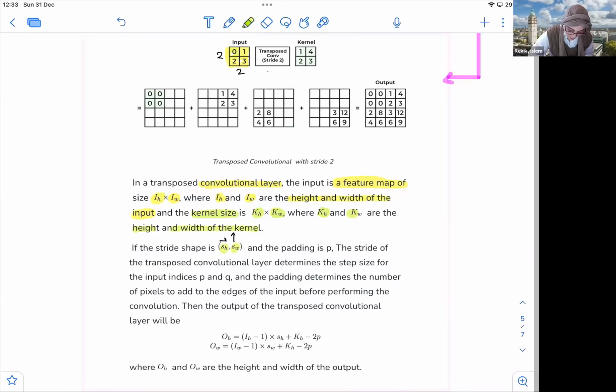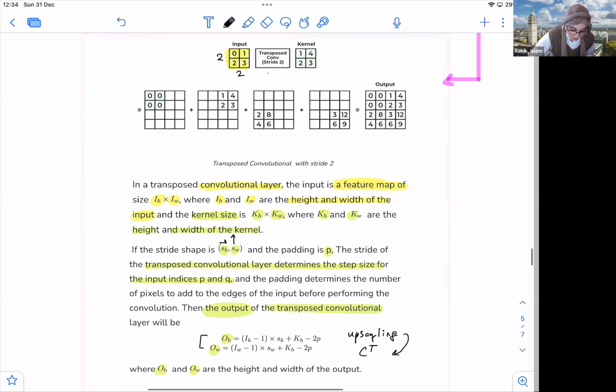And we have a padding of P. The stride of the transposed convolutional layer determines the step size for the input indices P and Q. So here we can easily calculate the output of this transposed convolution layer using this formula, and you can play with it and see whether it makes sense to you or not. These are the formulas for what we call upsampling using the transposed convolution.